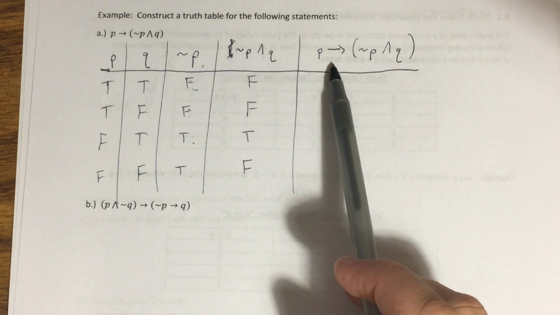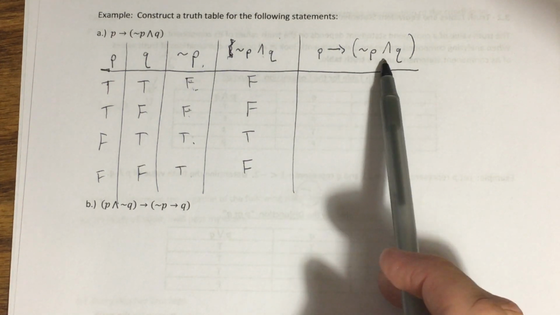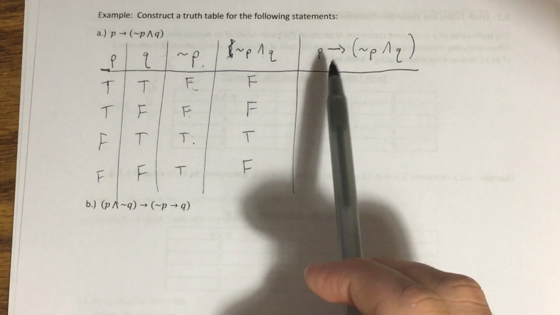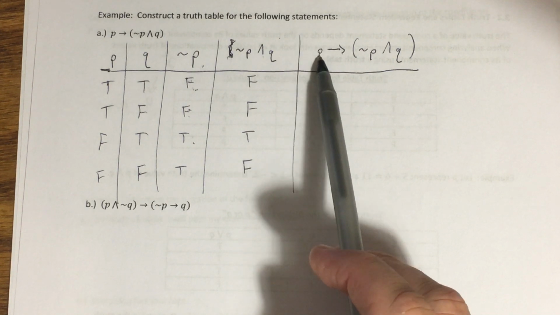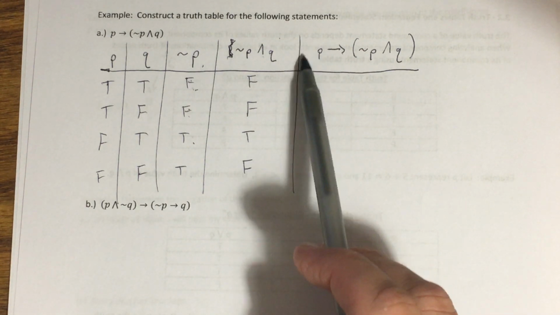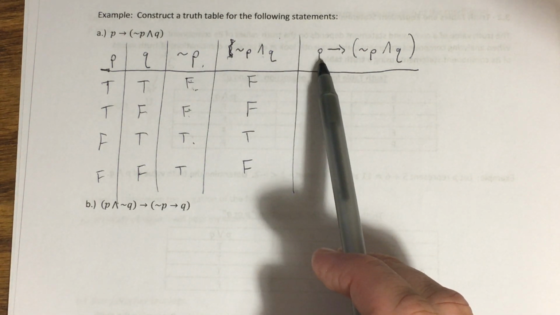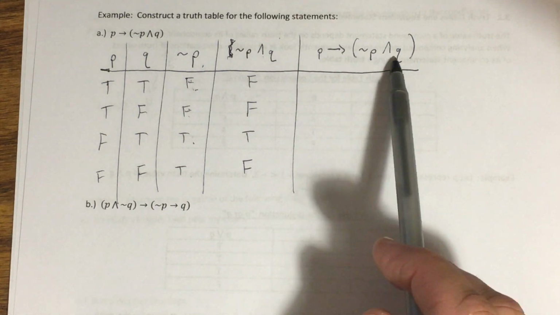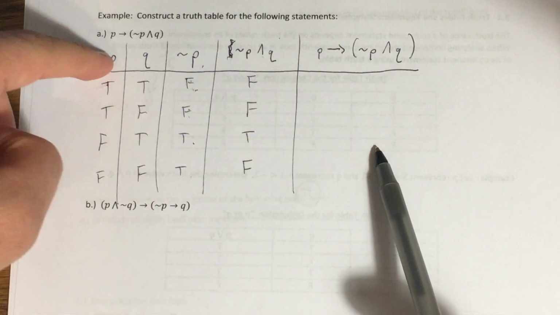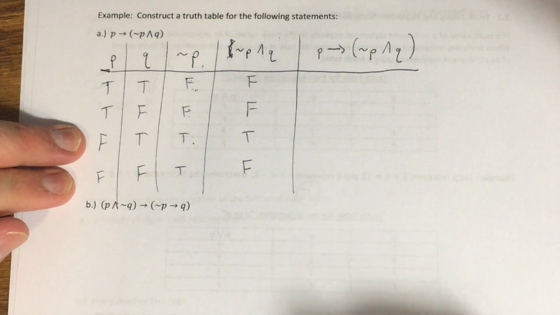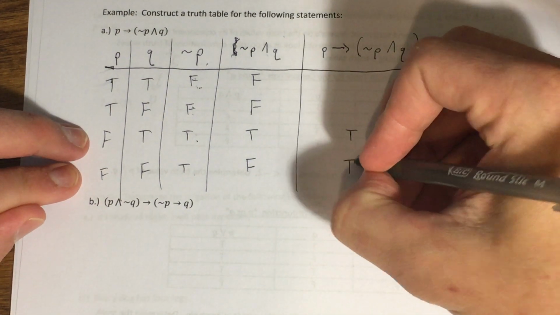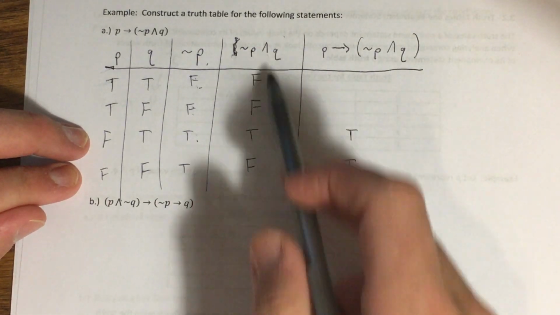Okay? Now, we're at the column that we care about, the actual conditional, the given statement up here. P implies this conjunction that we found truth values for over here. So to make this a little bit easier, remember, conditionals will always be true if their antecedent is false. If P is false, it doesn't matter what happens in my consequent over here. This will necessarily be true. So going all the way over to my P column, 2 out of my 4 truth values that we're considering are false, which automatically makes these true. Notice I didn't even have to look in this column.